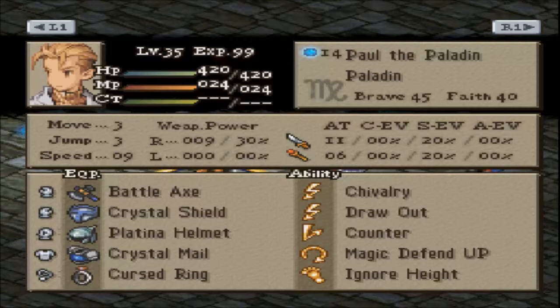And I would probably replace counter. I mean, counter's okay. You can get a sudden decap proc in. Projectile Guard might not be a bad option because you can at least prevent Seal Evil users, mostly from the archers. Although it's not guaranteed, so counter's okay. You can argue that either one would work better. Magic Defend up, a bit of a weird choice, considering this unit is not really built to be a magic tank.